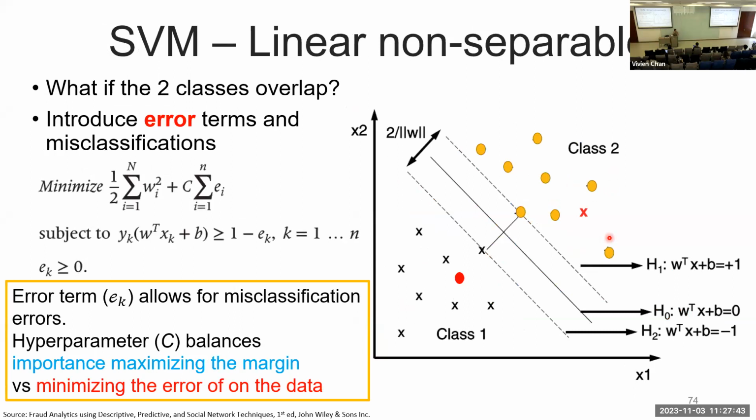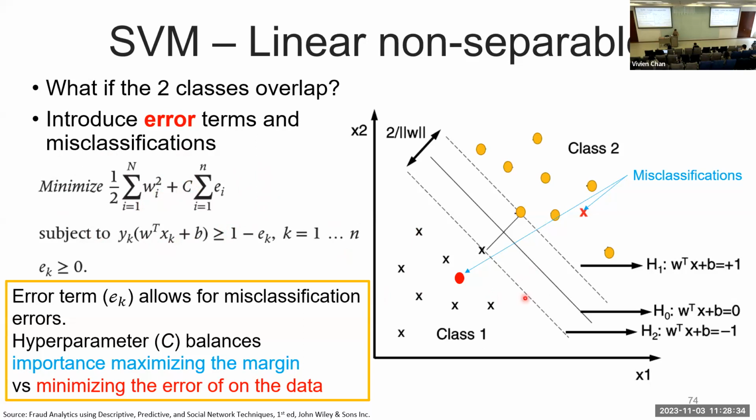But in real life, usually you will have what we call misclassification. These are the misclassified data points. If you have some misclassification, we say that the classes are linearly non-separable. I'm not going to go through the formula here, because the proof for support vector machine is quite complicated. But for those who are interested, or who are going to take data mining or machine learning algorithms, you will have more details.